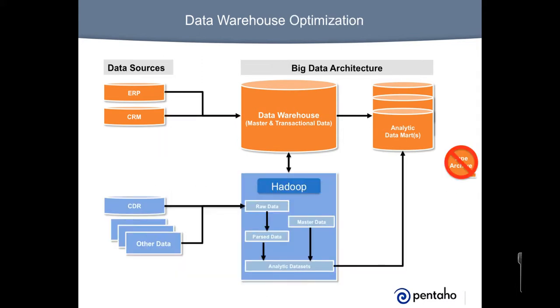Data warehouse optimization with Hadoop allows the company to ingest CDR data into Hadoop along with other data. This frees data warehouse capacity for high-value transactional data, while also lowering costs and meeting compliance requirements. And since the data is rescued from tape, it is available for reporting and analysis.